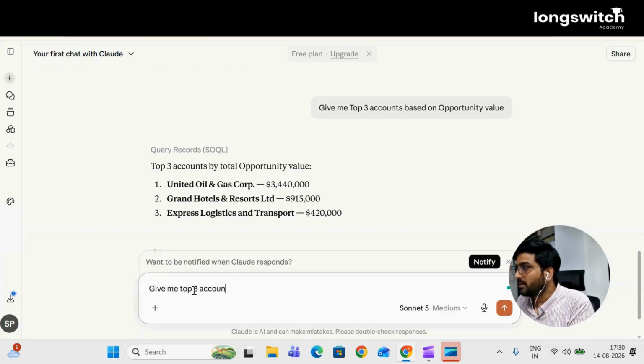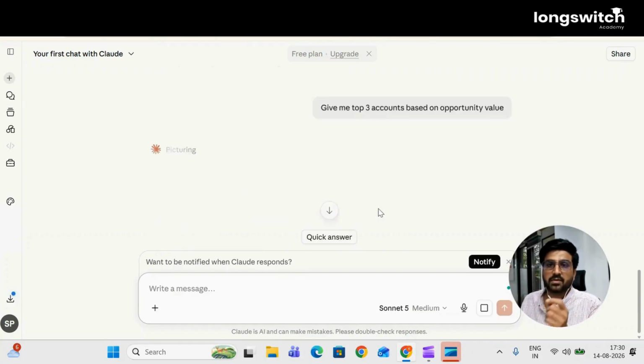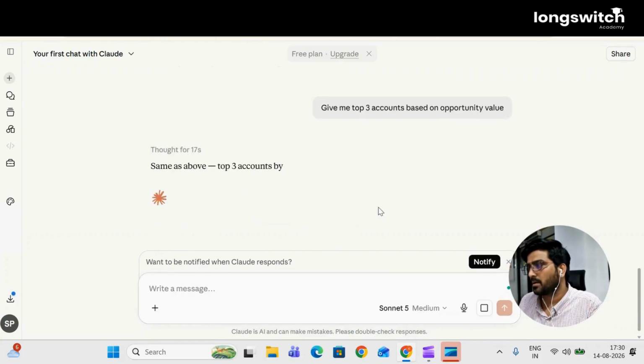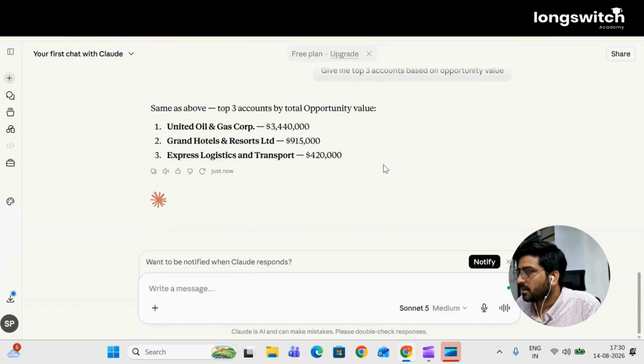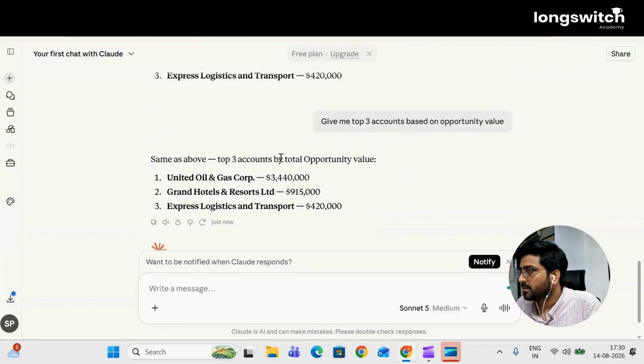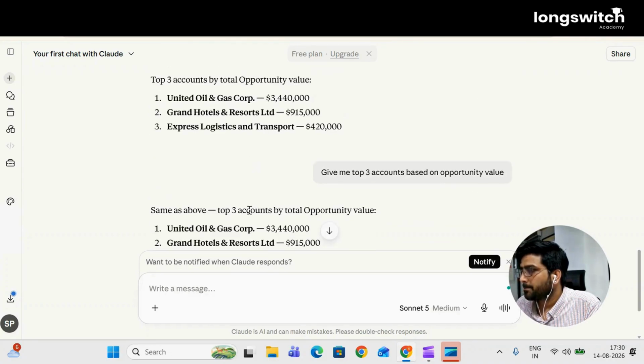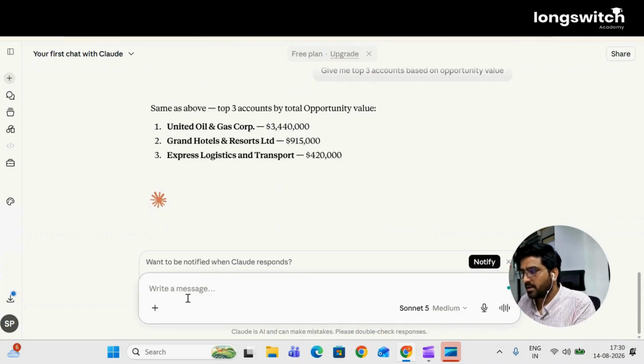So you can have this kind of cross object queries accordingly. Why is that? It didn't return my opportunity.